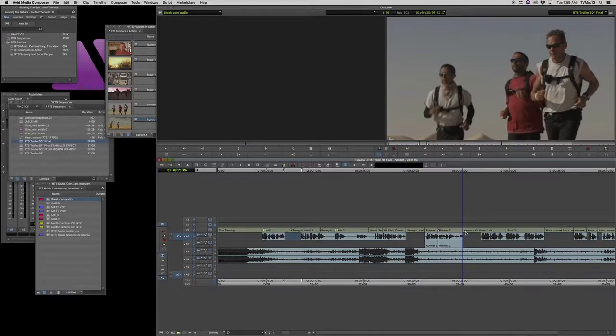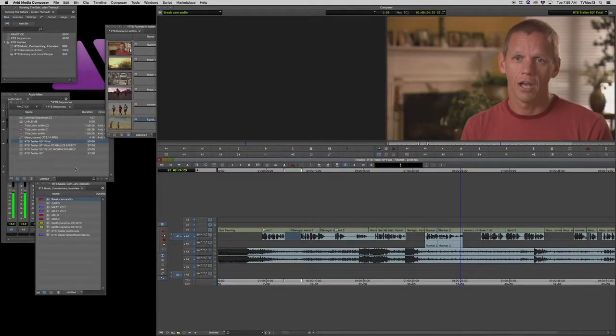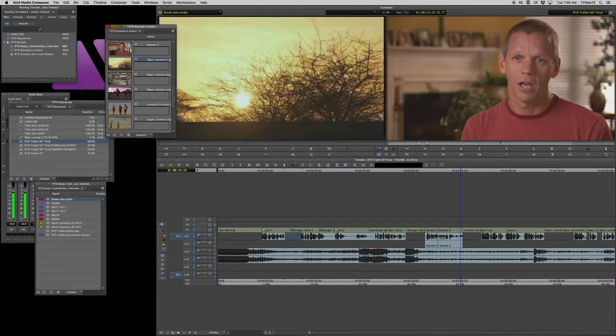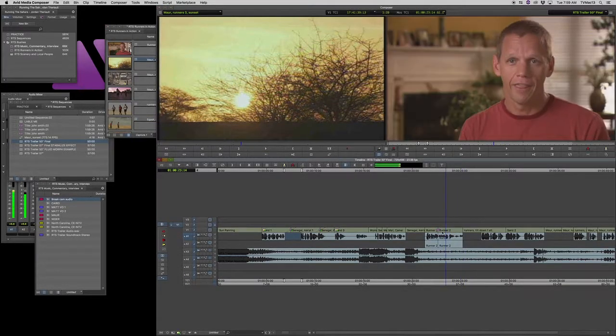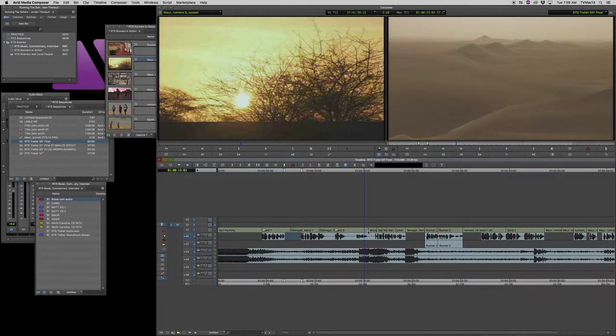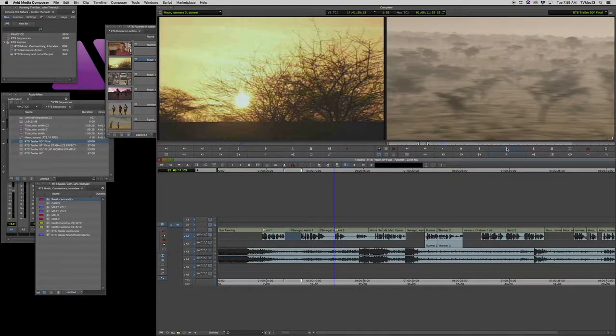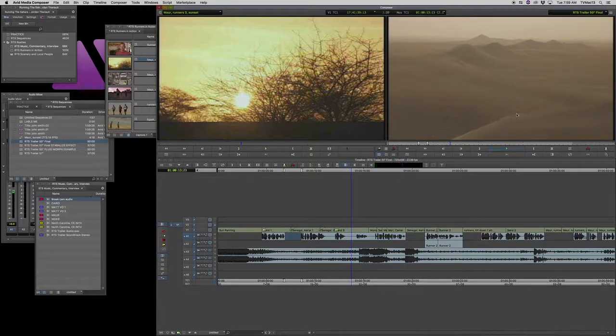Let's see. So overwrite and splice button. Everybody knows what the overwrite button is. We've been using that a lot. So I'm just going to call up a clip right here. Again, I'm just using this as an example. I'm not really putting any thought into what I'm editing. But say I want to insert this clip. I want half of the clip to be the desert, the second half to be this cool looking shot right here with the sun.